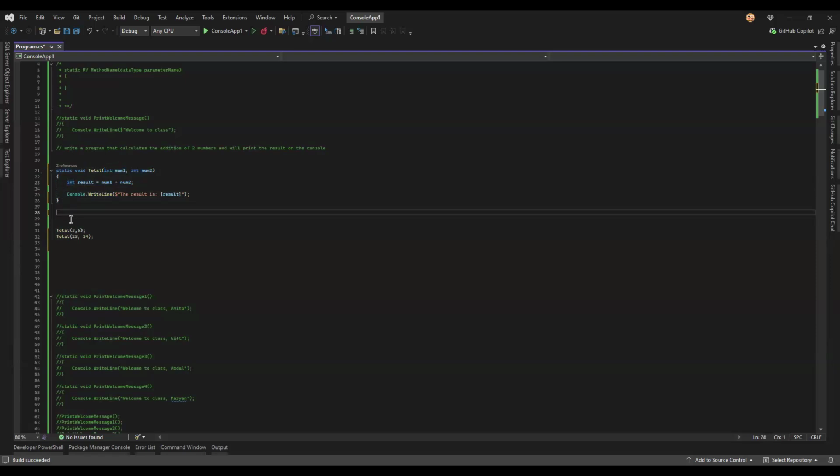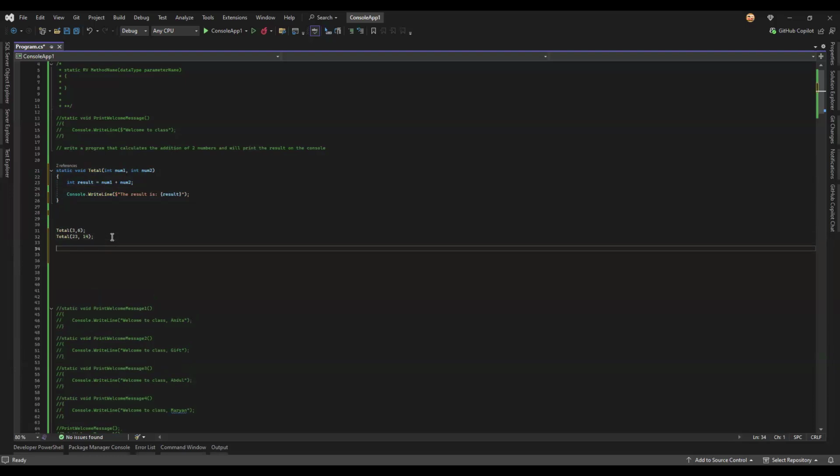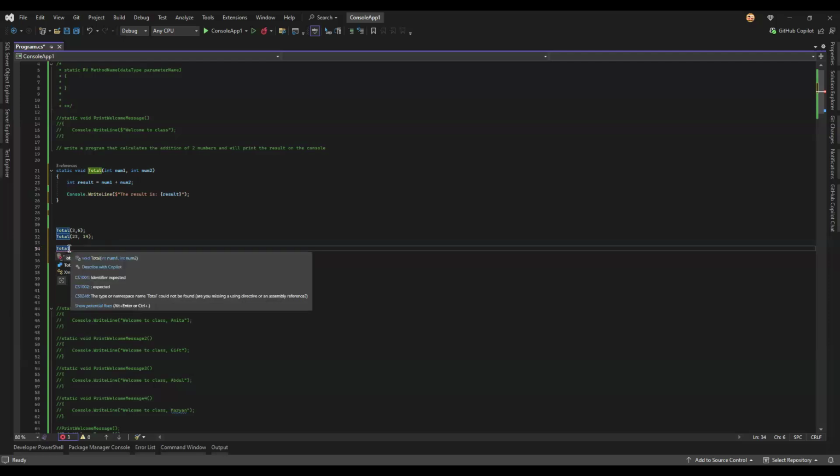But one way to find out, right? C# helps us tell the kind of parameter a method has, whether it is parameterless or it has parameters. And how do we do that? First of all, we call the method name, total. Then once you open the parenthesis and look at it now, we should know how to understand and read out all this IntelliSense, which helps us understand what we are doing. So once you call the method name, C# will display what that method is doing, right? So if you hover on it, can you see my screen?